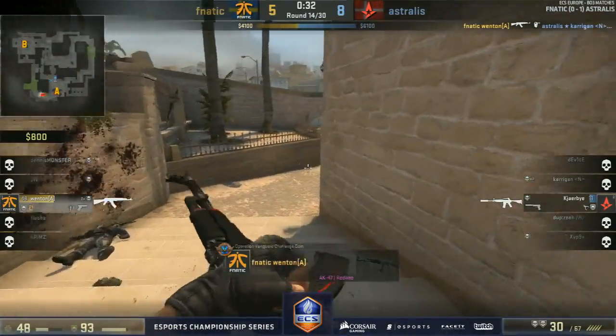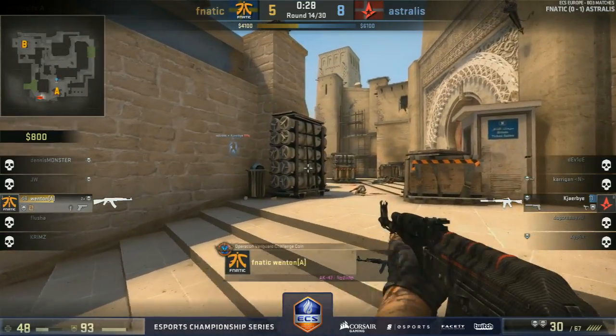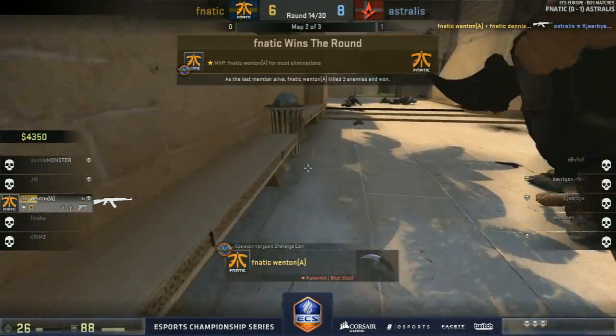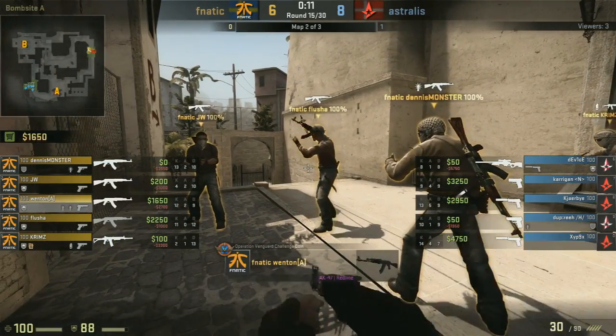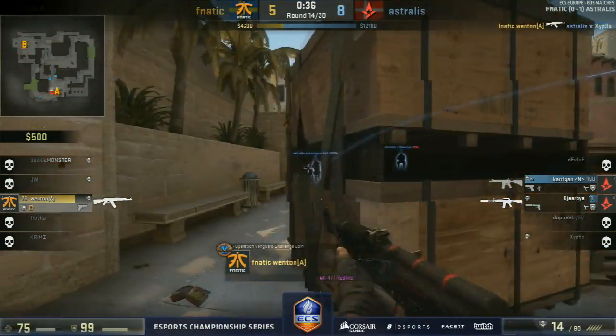So Wenton has somehow put himself into a really winnable position. He's in fact got the advantage altogether. So Kirby on the angle, but there's the snap from Wenton. Wenton has been pretty beast so far. We can see he's been doing quite well. One of the top fraggers on his team, and he's going to make Astralis think twice. That definitely should have been an Astralis round.